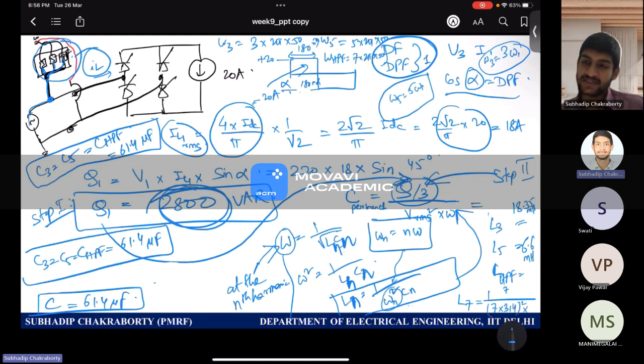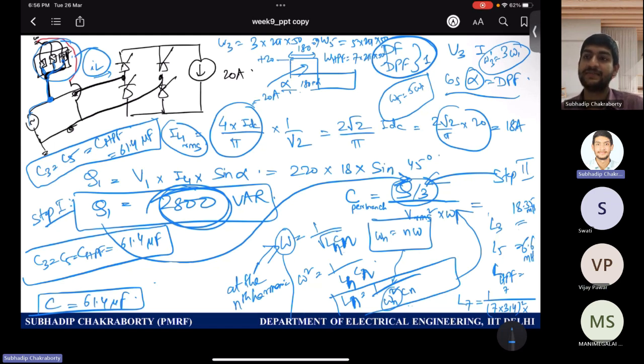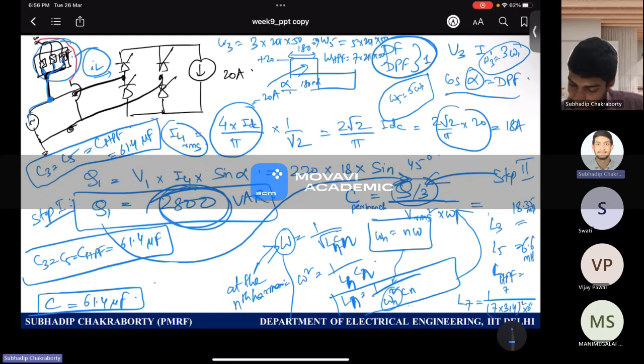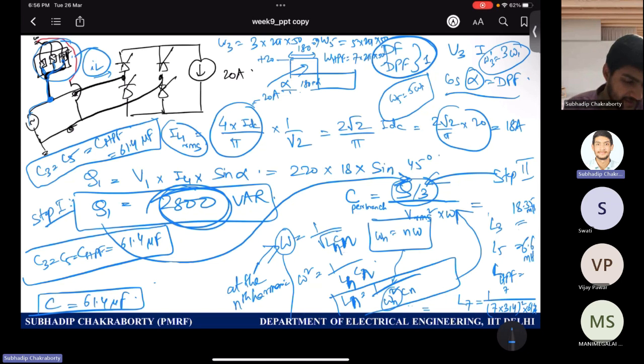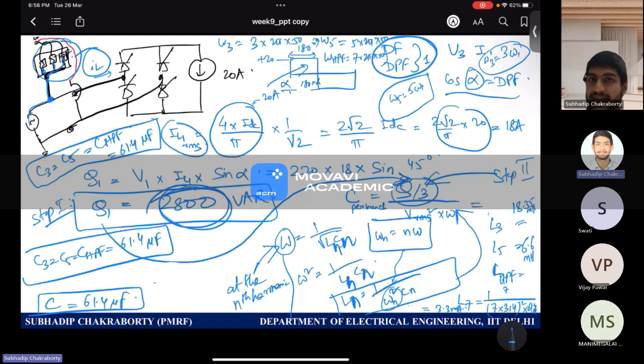Now why 7? Because for the 7th harmonic, your inductor value is maximum. We take the worst possible, maximum possible inductance value, such that all the harmonics beyond that are already attenuated. So Cn is 61.4 micro. Okay, this is micro. So what is coming? L7, LHPF I can tell. So 3.3, right? Yes, sir. 3.37 millihenry. Now once you have the capacitor and inductor values, I have already determined, right?